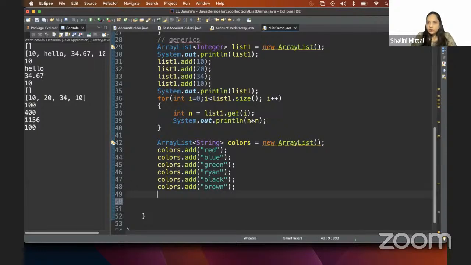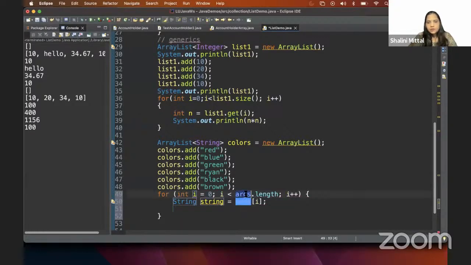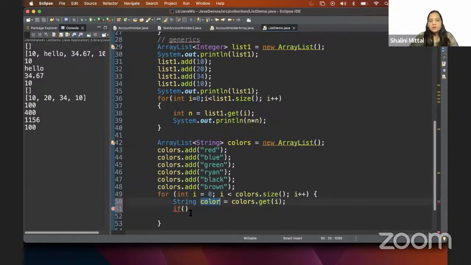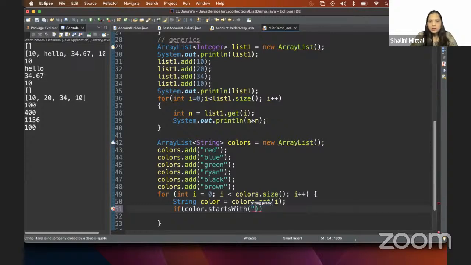So I can apply operations of type string on the same. I can say for, use colors dot size, and colors dot get of i, and suppose I only want to print colors that start with the letter p.